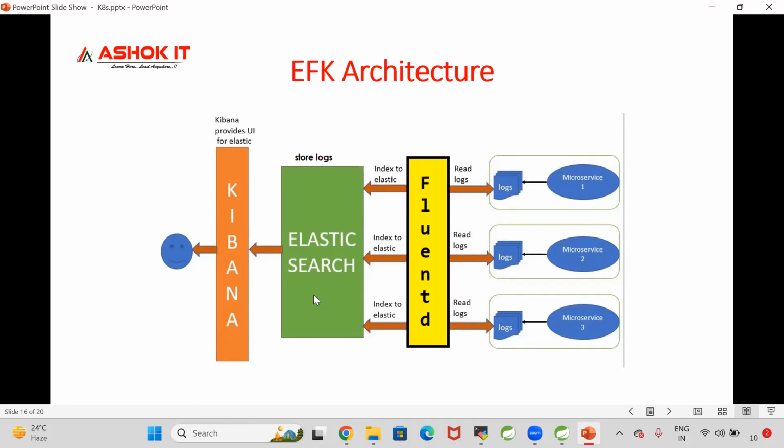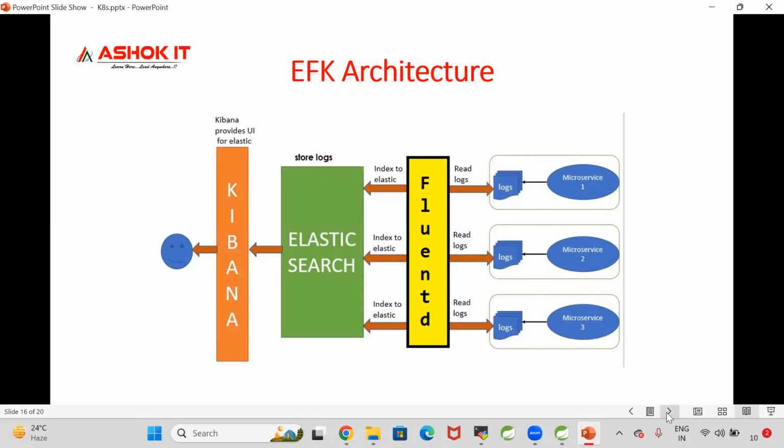Then Elasticsearch. Elasticsearch is used to store the logs. So I need to make this a stateful container. For that, we will go for a stateful set. Elasticsearch will be deployed as a stateful set. Kibana is a front-end application. I'm going to deploy this by using a deployment resource. FluentD, Elasticsearch, Kibana. FluentD will collect the logs from the worker node pods and give them to Elasticsearch. Elasticsearch will store and index the logs. Kibana will provide the UI. Using Kibana, we can get the logs available in Elasticsearch.